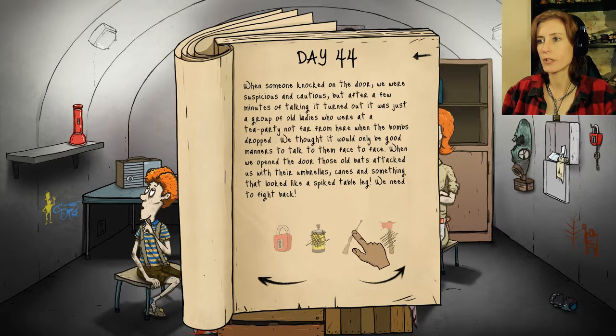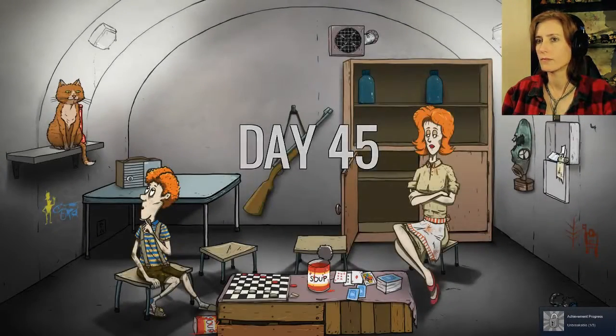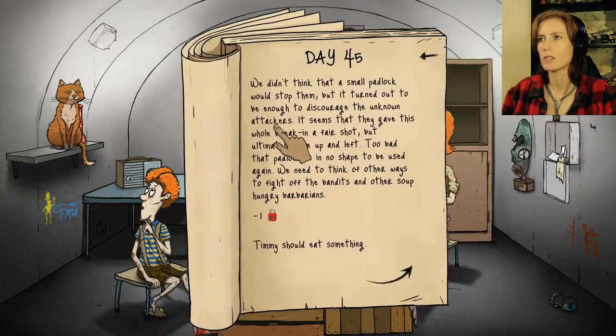Do we lock them out or do we shoot them? Chances are if we use it, we might lose it. So I think I would rather save this and try to lock them out. Hopefully nobody gets injured in the process. Did that work? It doesn't look like either one of them are injured, though they both need a shower.